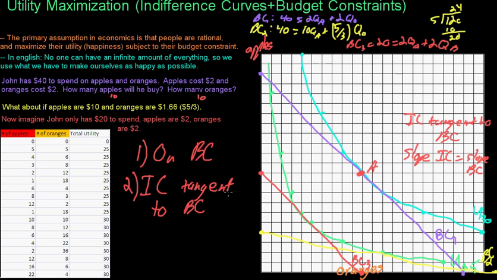So what this is saying in mathematical symbols is that the slope of the indifference curve has to be equal to the slope of the budget constraint. And so we already know that the slope of the budget constraint is equal to the price ratio. It's equal to the price of good X over the price of Y for now. So it's equal to the negative of the price ratio.